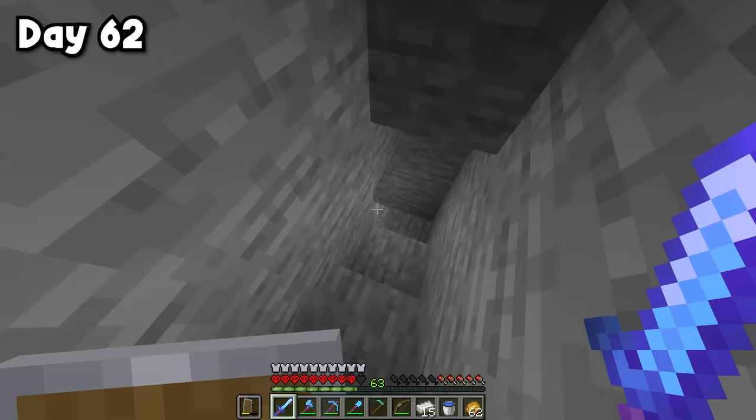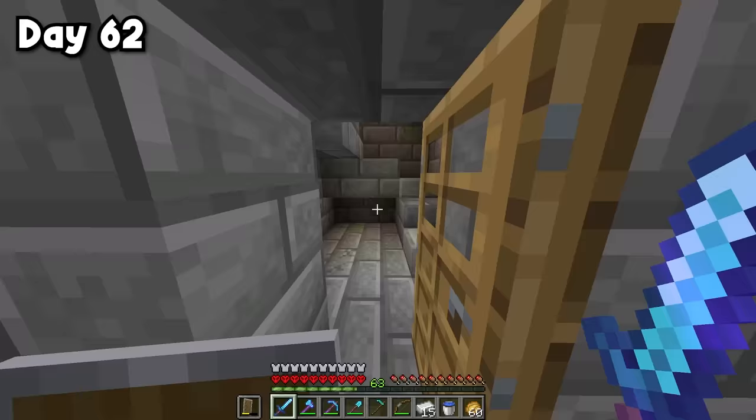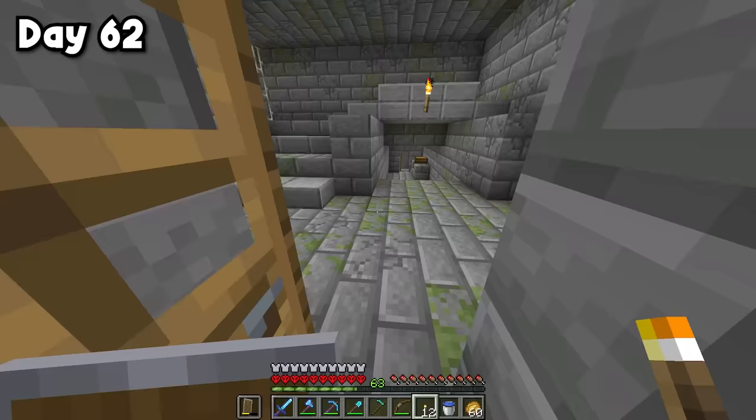Okay, yeah, wow, look at how big it is down here. Whoa, we have access to so much. Look at all these rooms. Oh my, wow. Okay, I don't even know where to begin. Let's try over here. Oh yeah, look, it's all dark in here. I guess I'll just light these areas up as I go. But wow, we actually have access to so much of the stronghold now.